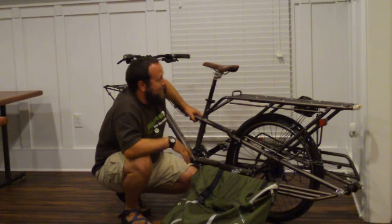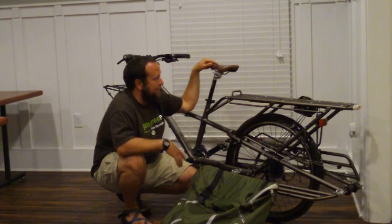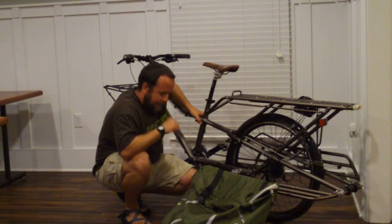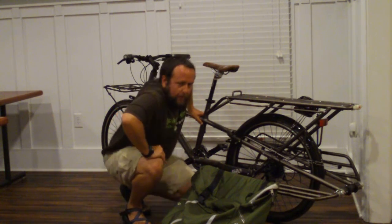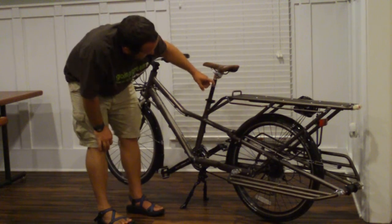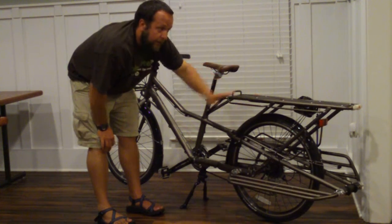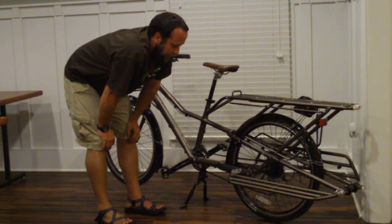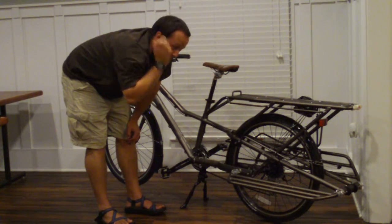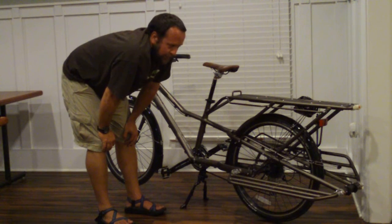It's just an all-around nice bike. The saddle is, for me, stiffer than I'm used to. Once I've had it another month, if it hasn't softened up — or if I haven't toughened up — then we'll do something about it. I did go to the bike shop this week and ordered a handlebar setup for the back so my three-year-old could ride on there. I'm making a pad for her so she can ride back there — she's not big enough for a trailer bike, but she's way too big for a child seat. So this is the way she can still come along.